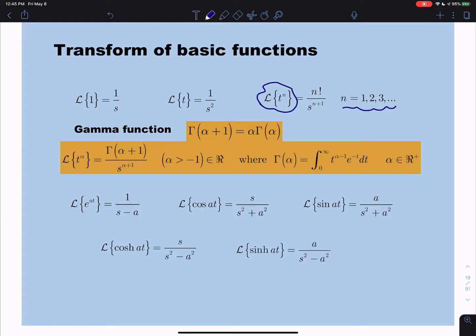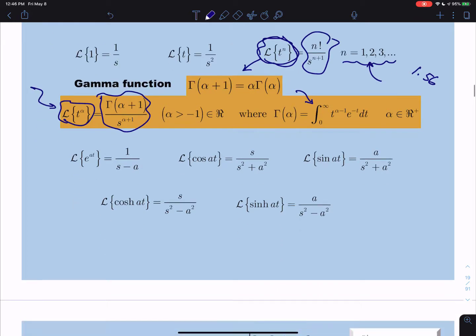Well, then this Laplace transform of t to the n, instead of being defined as n factorial over s to the n plus 1, is defined using a new creature called the gamma function, where by definition, that's what a gamma function is. You don't need to know this for this course. I just wanted to put it here because you could simply ask, what if it wasn't 1, 2, 3? What if it was like 1.56? Then how would you find the Laplace transform of t to the power of 1.56? Well, you do it using gamma functions. But it is not required for this course. If you'd like to read more about it, you can go online and do some research on what gamma functions are.